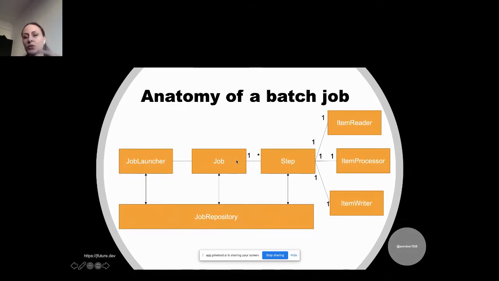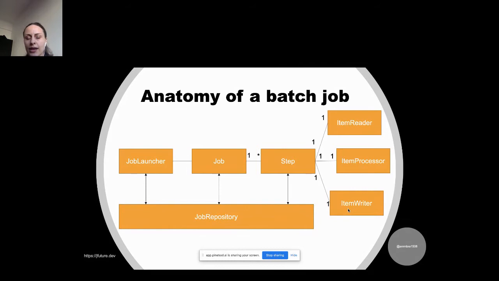Every job contains one or more steps, and the steps can be either chunk or task-oriented. So there are two types of steps in case of a Java batch job. But any step should contain one item reader, meaning how you're going to read the data from the place you want to process from, how you're going to process the data, the item processor, and of course, an item writer, how you're going to write the data to a specific place.